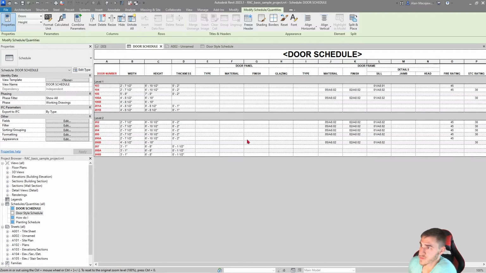So that will do it for this video. We looked at creating a door schedule. I know it's a lot. There's a lot here, but if you have to watch it again, that's fine. Just take note of the different parameters that we made, why we made them, and then the organization. Obviously, the instance and type base is very important too, so pay attention to that.